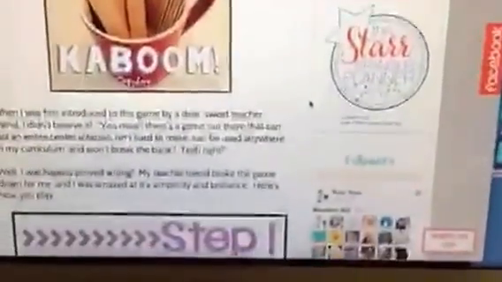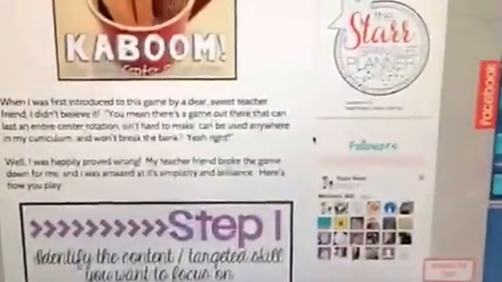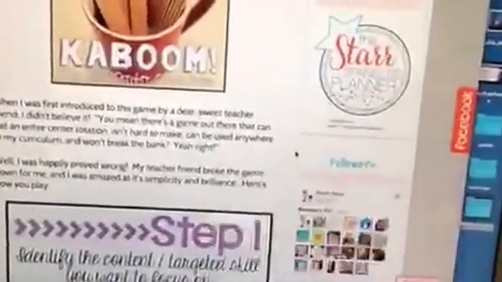I'm going to share this on my blog post, so then people can copy that if they want to do this with Google Forms and everything else. If not, I will also put a link to Tony Vincent's website, and I will also do it to Jillian here, who of course let me know about Kaboom. This is a fun game. It's great for centers, for teaching everything from sight words to money to math and so forth.